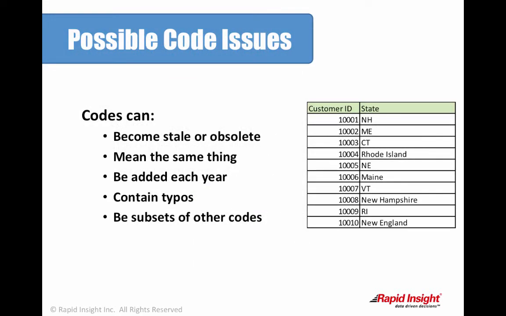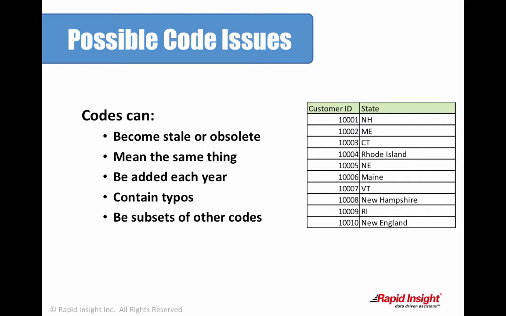Whenever we're working with codes or even categorical variables, there are a few things to be aware of that are common issues that our customers have run into. Codes can become stale or obsolete. If you have a program and you discontinue that program, that particular code will become stale. Just something to be aware of in your data set. It doesn't necessarily mean that you can't use it. It might mean that you want to update it, but you'll just want to be aware of it and accommodating when you're ready to actually do an analysis.